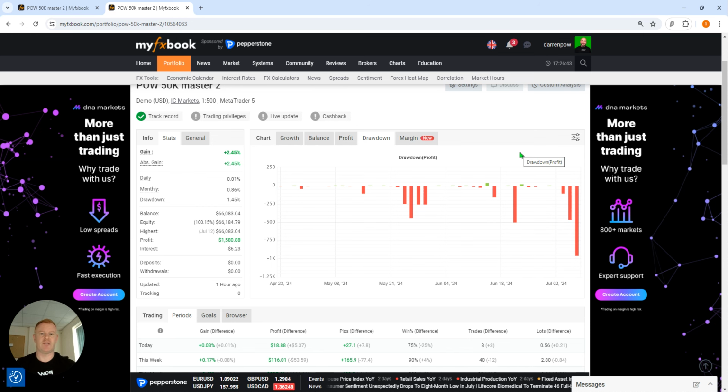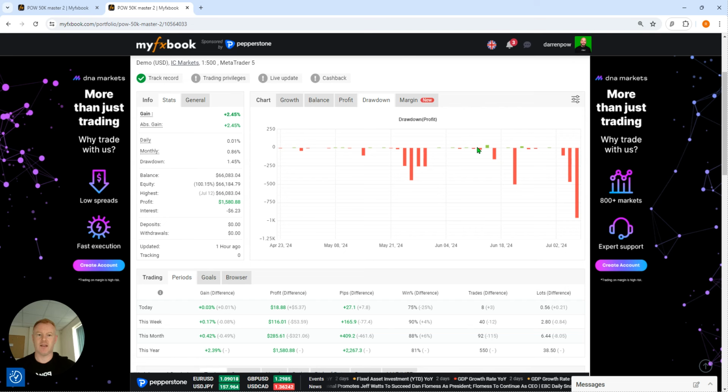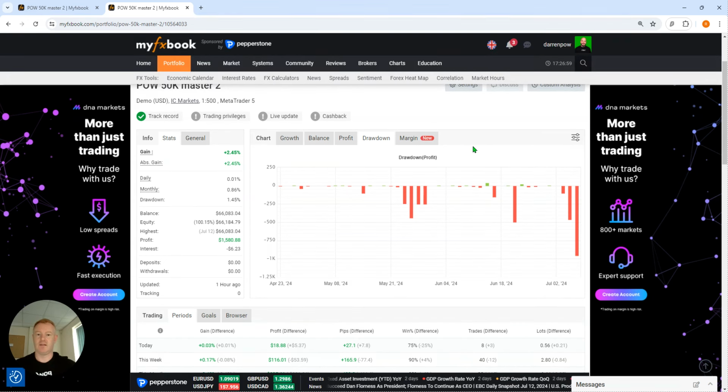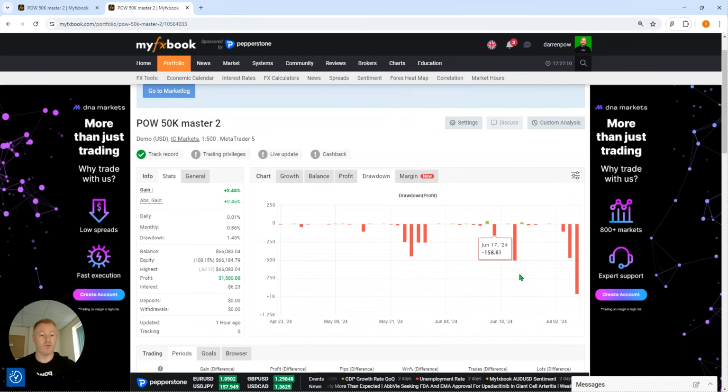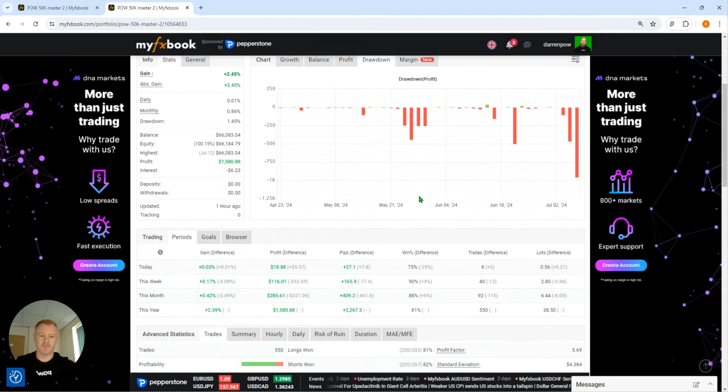I also get a feel for set files when we're running them in these market conditions, and this one in the main has been running well. The RSI has been triggering in the overbought or oversold territories, and then we're looking just to take our trades in those zones as and when the zones and the RSI level is met, resulting in that $1,500 profit, with the one day being 957 in drawdown as the worst day, of which it then reversed, the sequence reversed, and was able to close out.